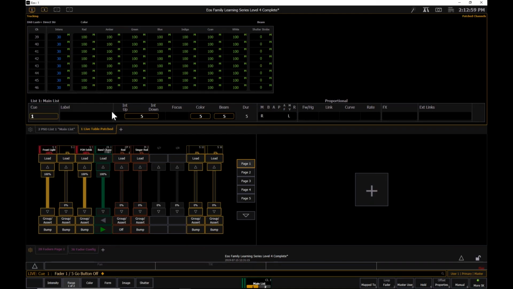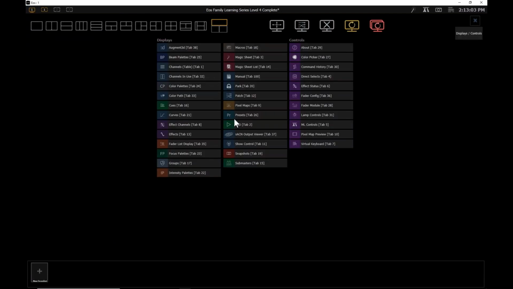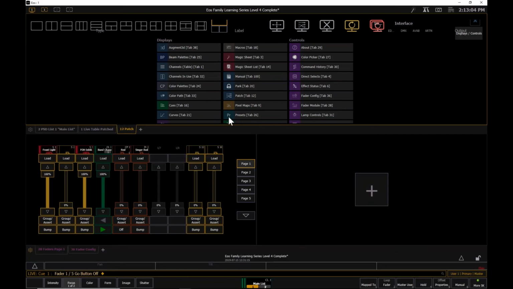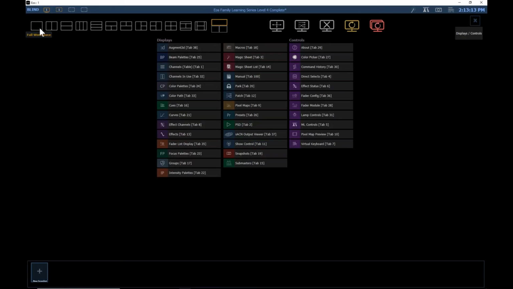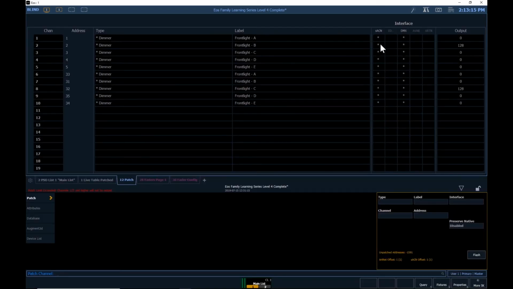Now, if I jump into the patch of the console, you will see that on any channel you have this interface column on the right hand side. That interface column gives you the ability to send the signal in either streaming ACN or DMX.